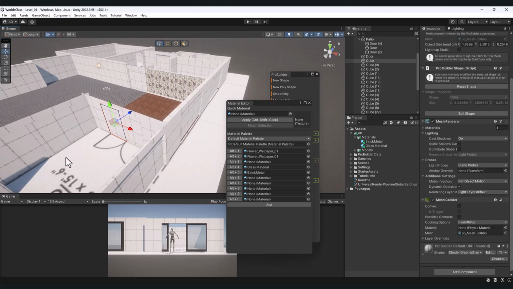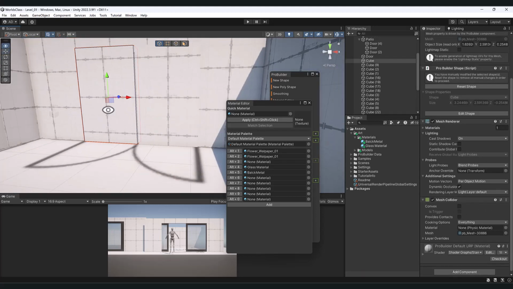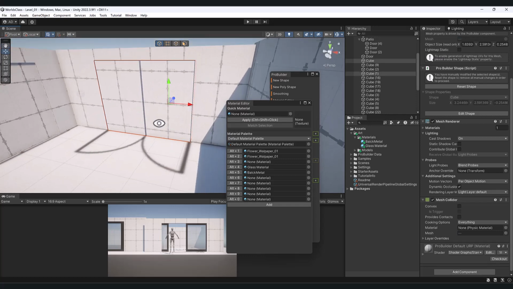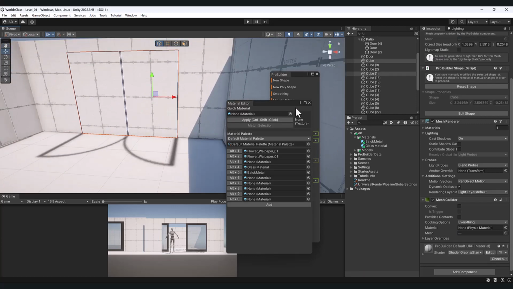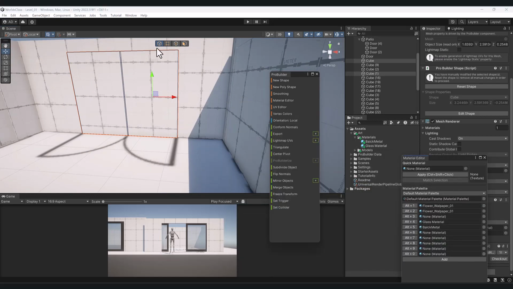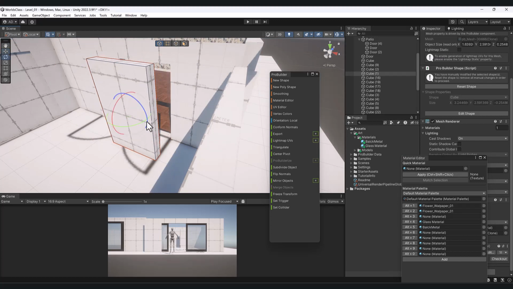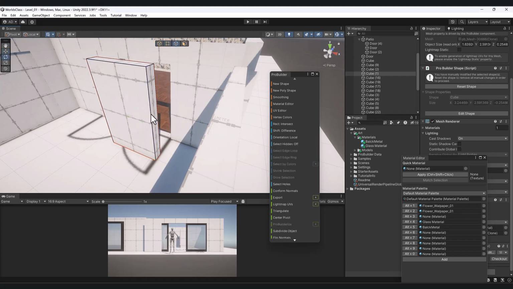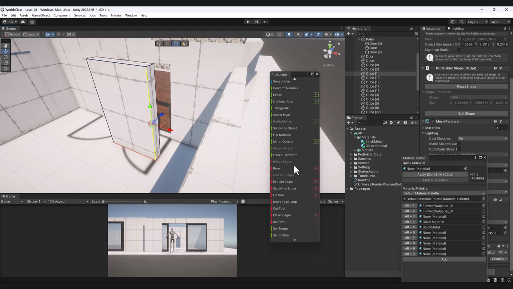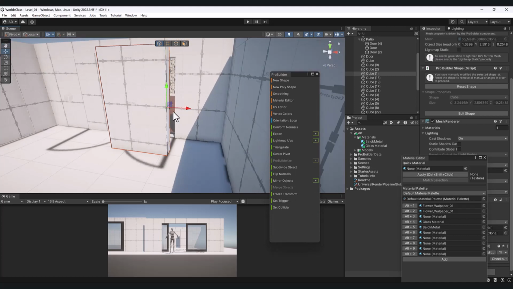All right, I'm going to hit F to focus, modeling these doors. So I'm going to pause the video and pull up some reference. And actually, one other thing we can do is we can edit this door. Let's say I want this door to rotate on this hinge. I can select this edge, and then in here, I can hit set pivot. And now when I go to object mode, you can see my pivot point is there. So that's like another way of setting pivot.